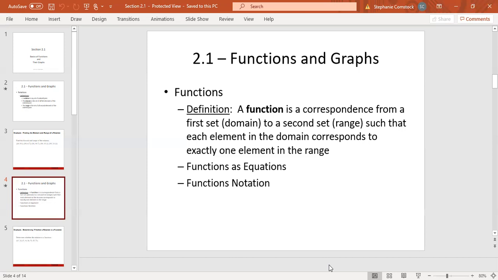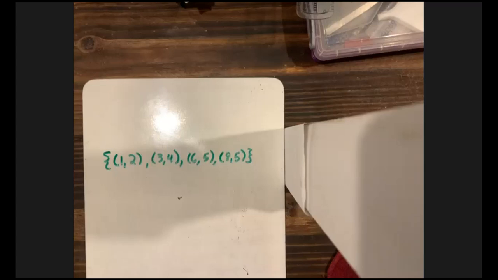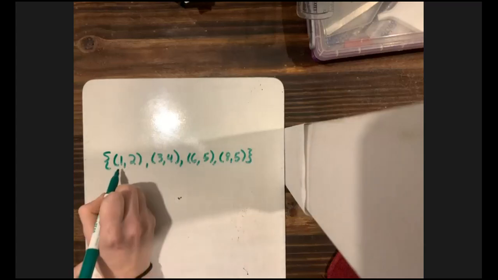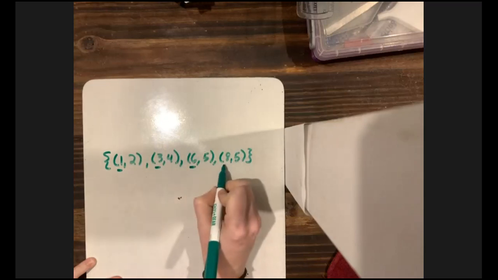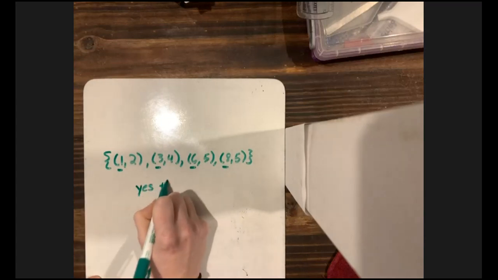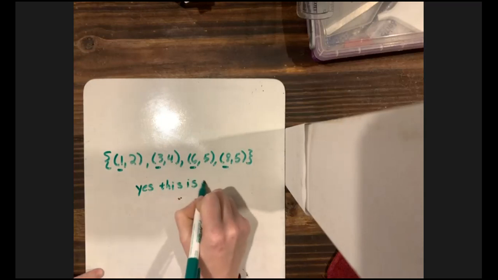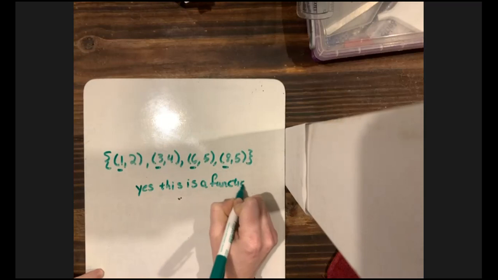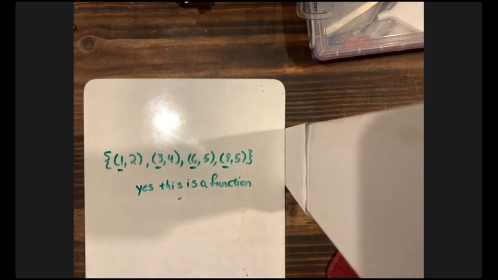So the next example I have already written down on our board here. And so when I'm looking at whether or not this is a function, the only thing I'm going to focus on are these x values. So I have 1, 3, 6, and 8. Since all of those values are different, yes, this is a function. Now, you may be telling yourself, but wait a minute, I see that 5 is listed twice in that one, but those are the y values. Again, in order to decide whether or not something is a function, we are only concerned with the x value portion of this.